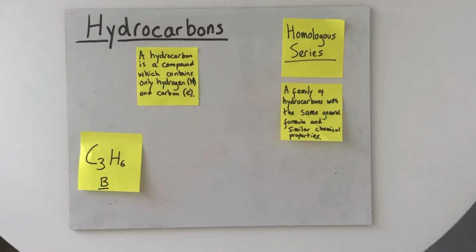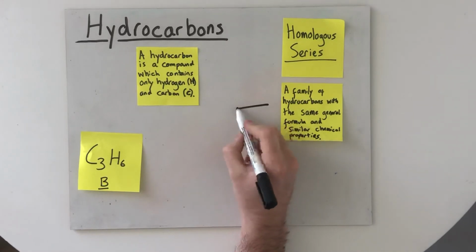So all of the hydrocarbons in a particular homologous series, or in a particular family, all have the same relationship between the number of carbons and the number of hydrogens. They have the same ratio and they have similar chemical properties. What that means is they'll react similarly. Not identical, they'll have differences in the way they react and they'll form a trend, but they'll be similar, not identical.